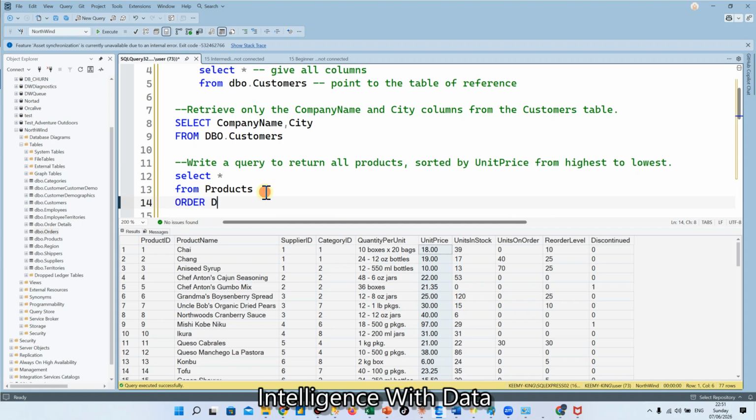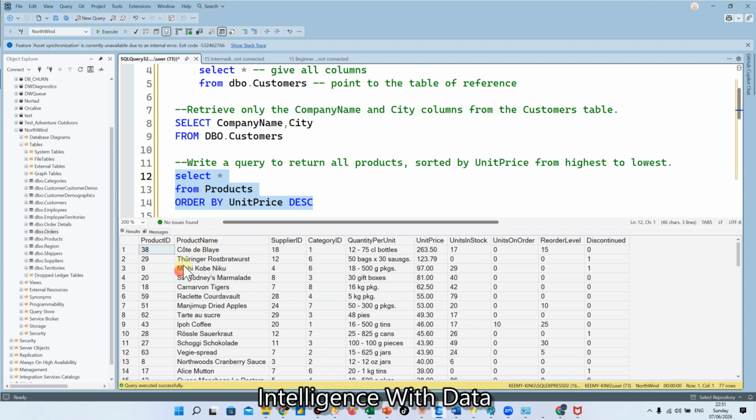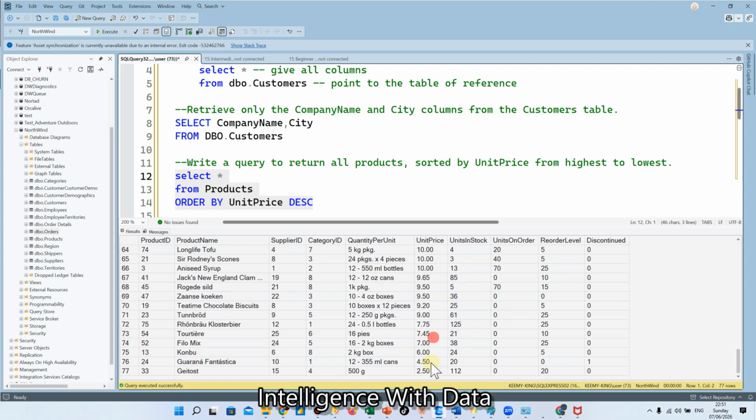So this is where you use the order by clause for sorting, and you type the name of the column you want to sort on, and this time around you conclude with writing the short form for descending, DESC. We have exactly the same table, but if you take a look at it now, the product ID is no longer starting from 1, 2, 3 because this is not the column of sorting. Rather, it is the unit price column that is now sorted from the most expensive product to the least expensive product in the company.